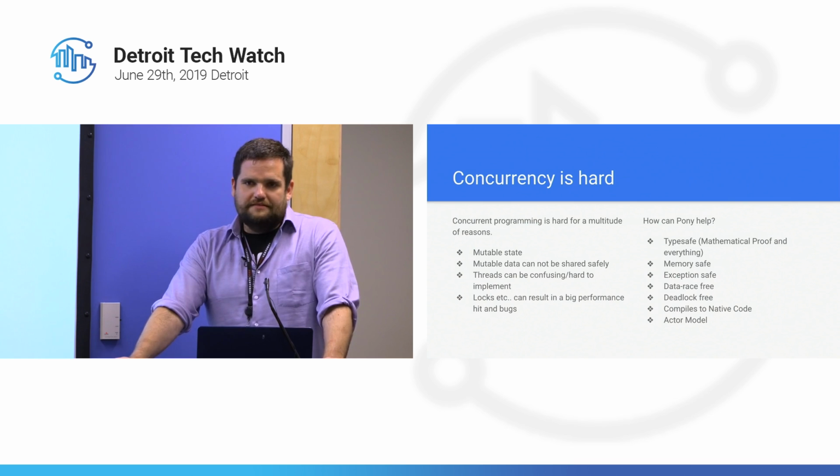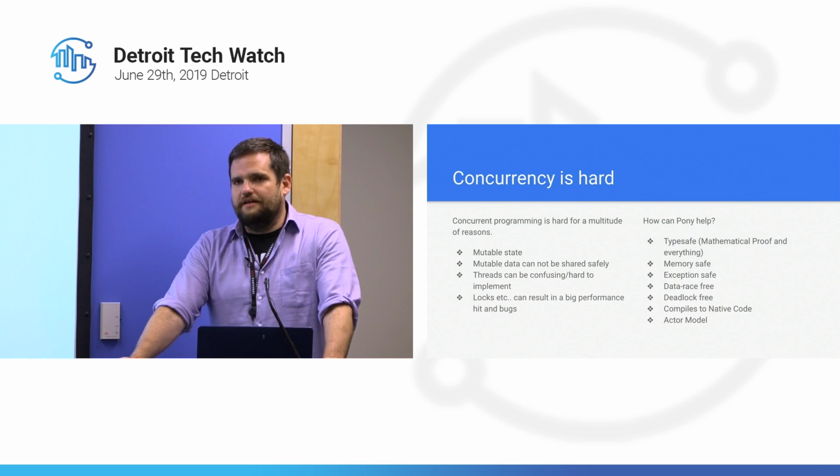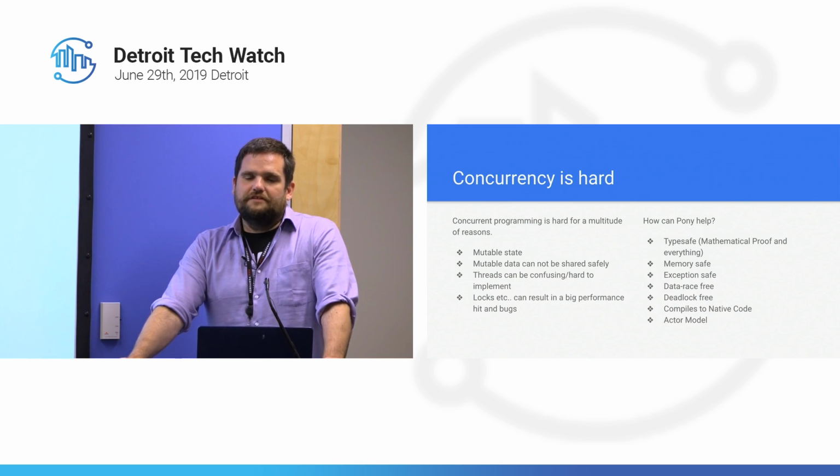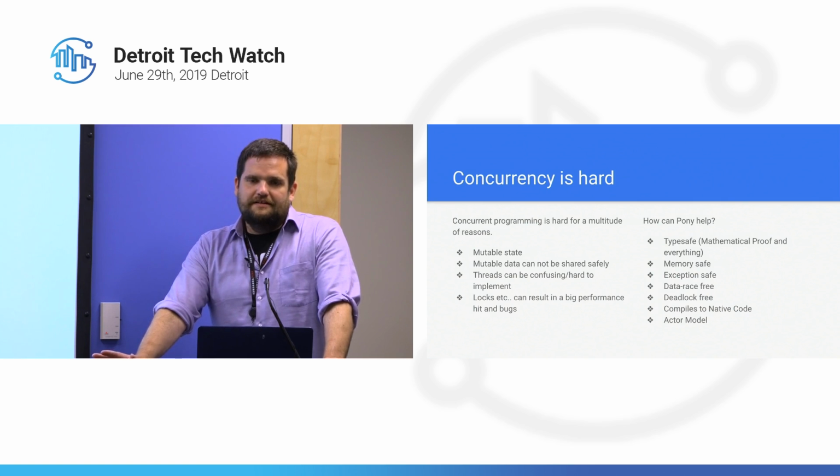If you've ever worked with threads, either in Java or across any other thread-based language, they are confusing, they can be hard to implement, they have a high overhead cost, they can lead to bugs that are hard to track down, and anytime you're using locks or anything like that to guarantee thread safety, you're going to get a big performance hit. So anytime that you find something that can make this any easier, it's very exciting, and for me that's what Pony was: it makes a lot of the difficulties that you have when writing a concurrent program a lot easier and safer.